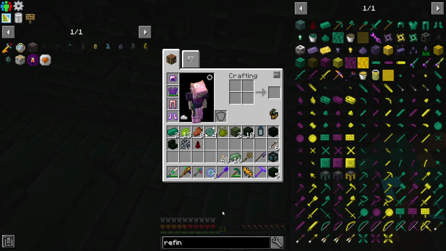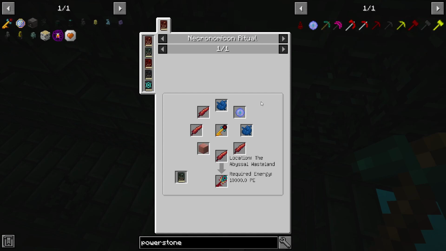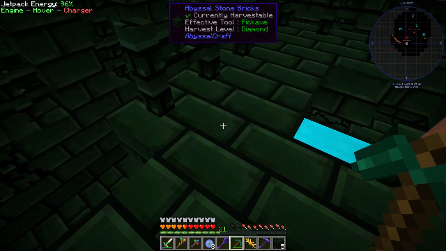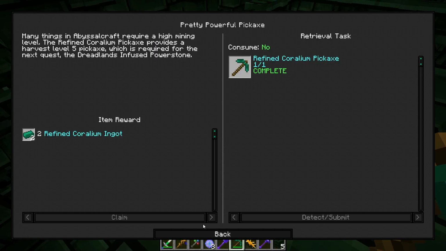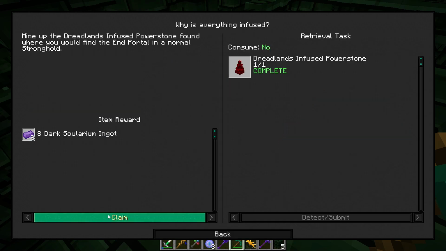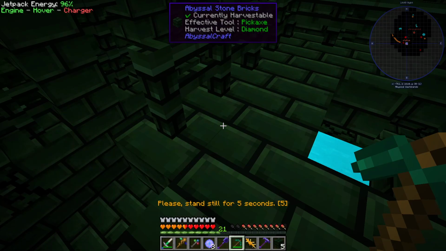Power stone mining level. I wonder what power stone actually is. Is it just... I mean, I guess, okay. Anyway, so there's the statue. Dreadlands infused power stone. I guess this is the power stone it was talking about. Okay, fair enough, yeah. Cool. Mine it up where you would find the end portal in a normal stronghold. Okay, cool, and I guess we need to make the Staff of Rending to continue with the quest line, but I think that is going to happen tomorrow in the next episode.